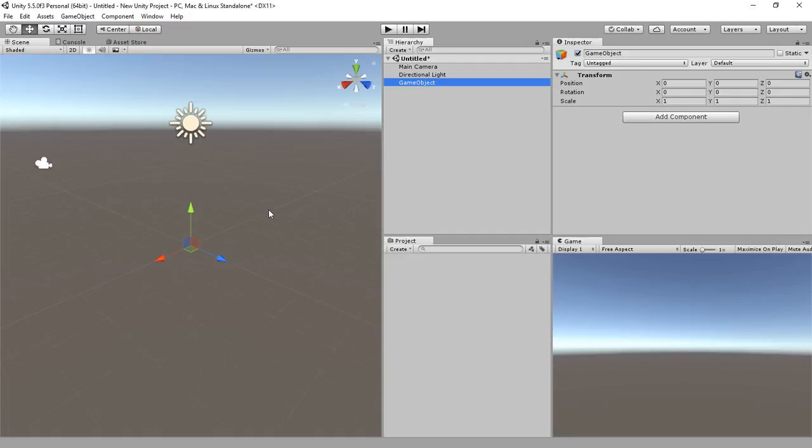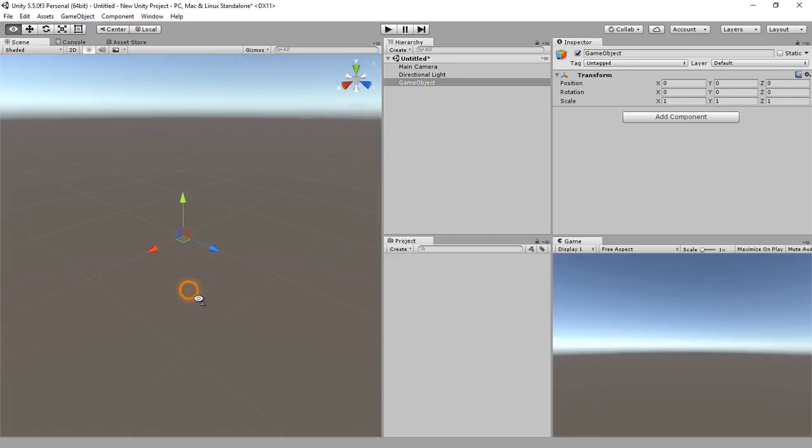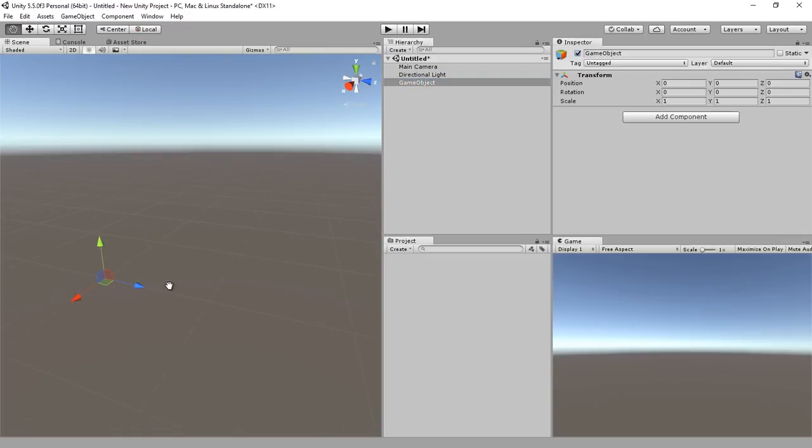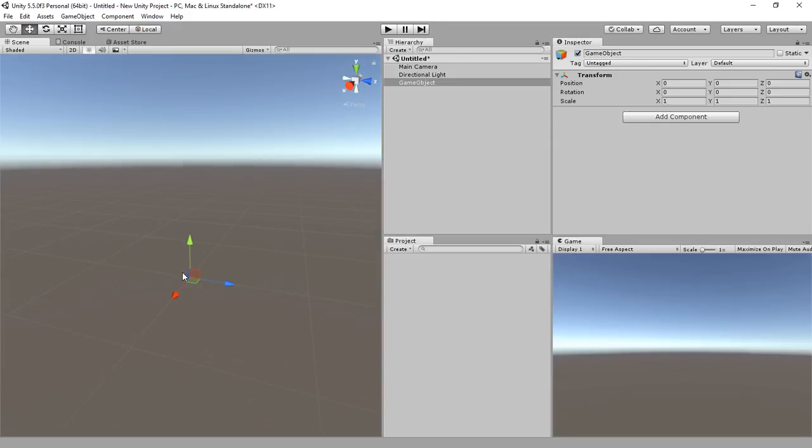You can see which part of the grid is the center if you rotate around and move it around. That's the world center right there. So now you know exactly where the center of the 3D space is, so you can test your model. If you already know where it's at, you don't need to do the Game Object Empty, but we suggest that you do, just to keep it in reference.